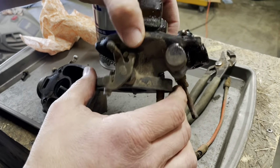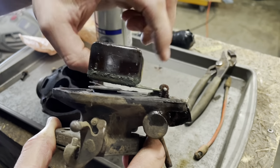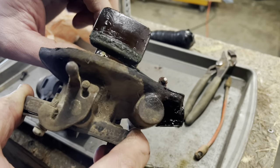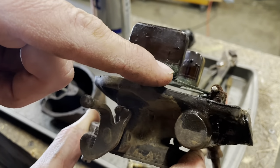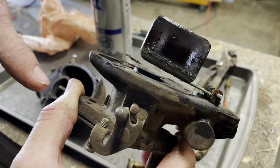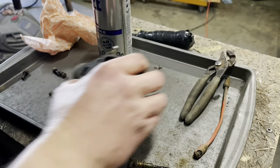I mean, an exact perfect example is what's going on here. That thing is hopelessly stuck. No way that would have worked. You can see right there, see right where the fuel's been sitting for years. So we're going to try to pull that deal out of there.